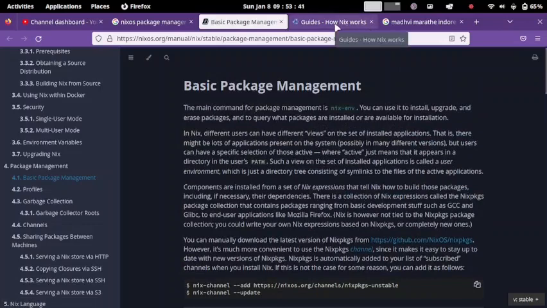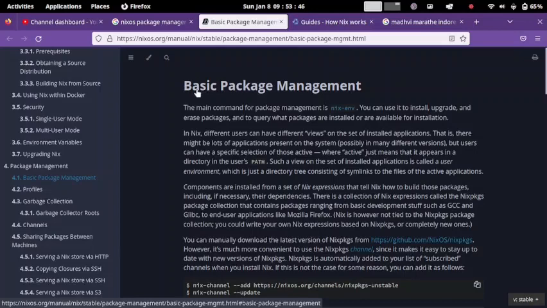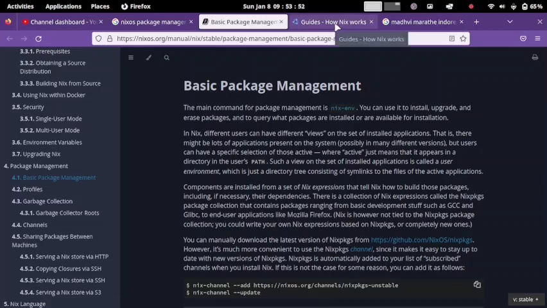I will now stop here, or we can go further and read about this basic package manager, and then I will stop the video. From the next video onwards, I will show you how to do upgrades and rollbacks of the Nix package manager, and install and uninstall some packages from NixOS.